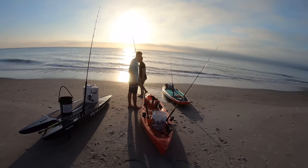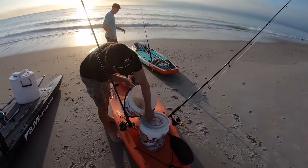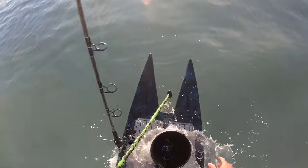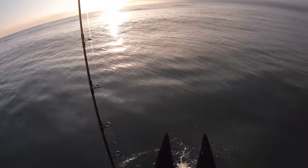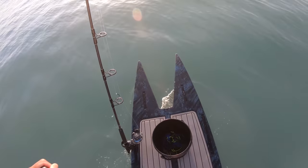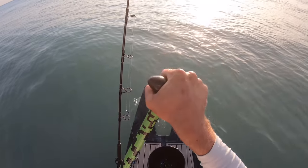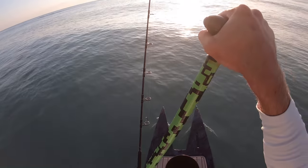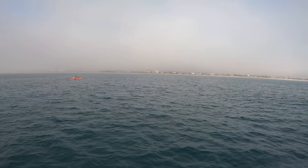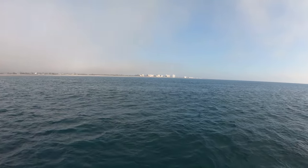Starting off the board right on the beach. We got a little bit of a crew going out today. We're loaded up on bait, we got to get out there real quick so we can get them some fresh water. Shawn's doing that right now, but we're gonna go ahead and paddle out right now. Basically paddling backwards just to get out into the calm water, we'll spin around and get all set up. We got nice clear skies up there, but as we spin around we got a circle closing in on us. We got to keep moving.